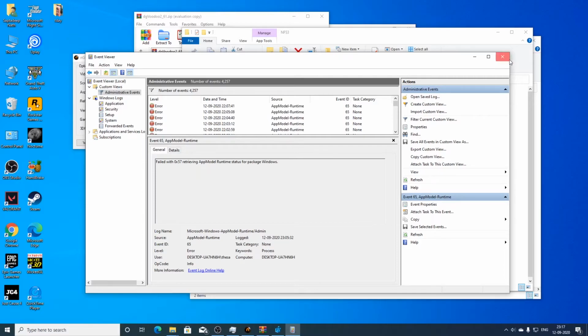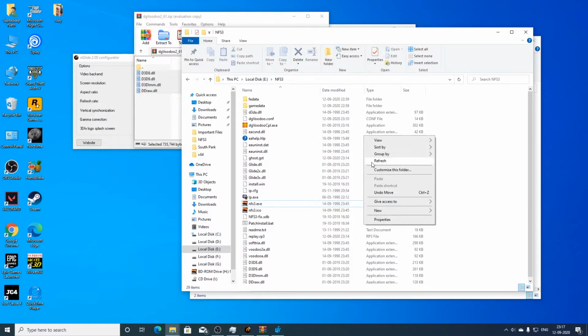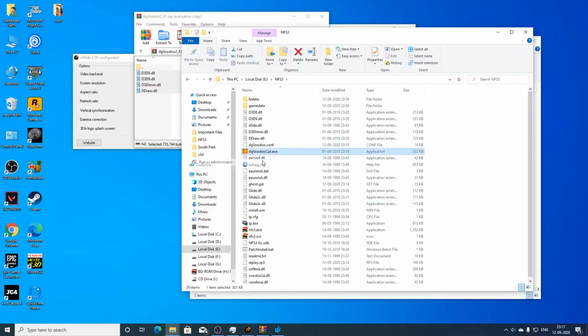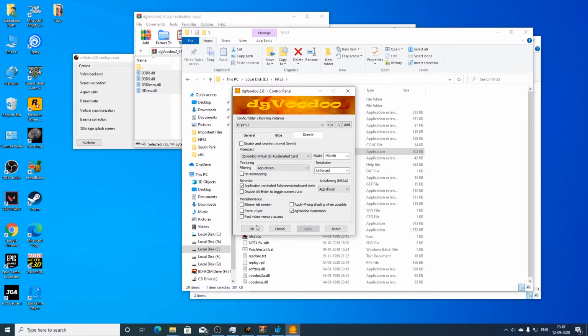We are not getting any logs on this game now. So let's try to run the game on dgVoodoo. So the game is running on dgVoodoo.